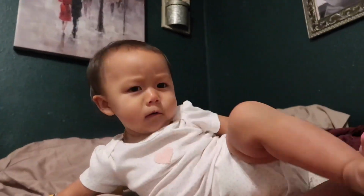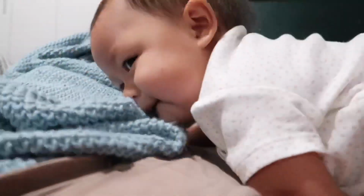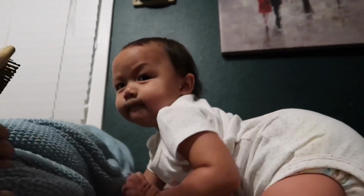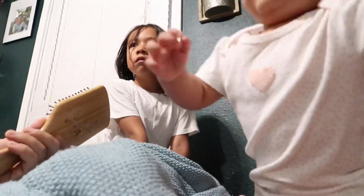Baby. You ready to go night-night? You ready to go night-night? Your turn! Look at those. She's starting somewhere really loose. Starting a little bump over here. Oh my gosh, yes. Look at that. Show them. See that bump right here? Look, all that right there. It's starting to form already. The only one that doesn't have it is Emery. He has really nice hair. But this bump is already forming. Oh, it's already forming.